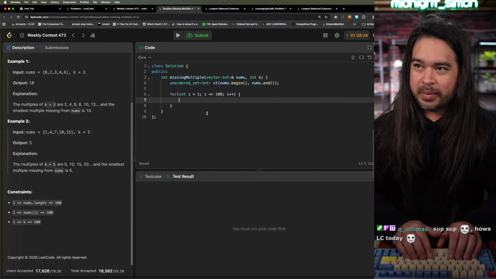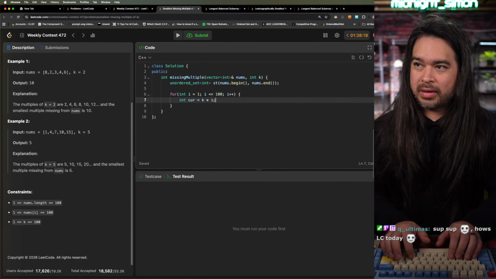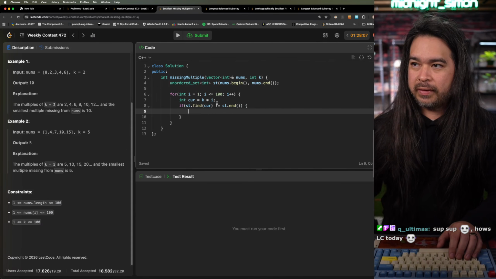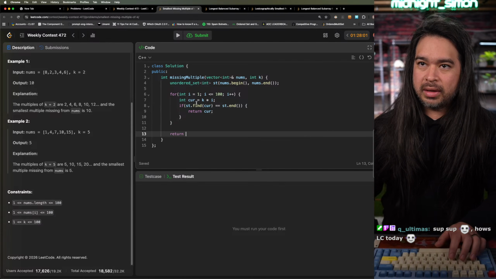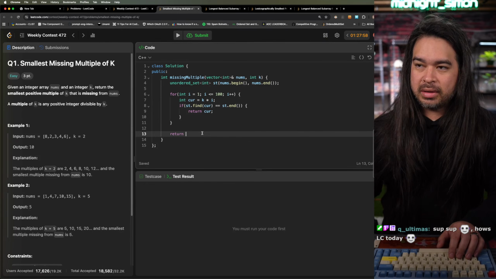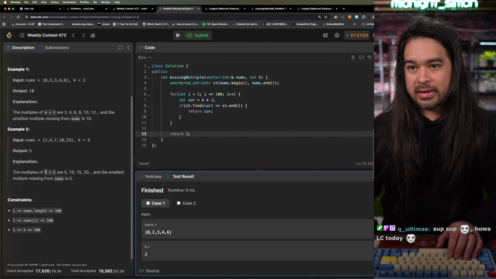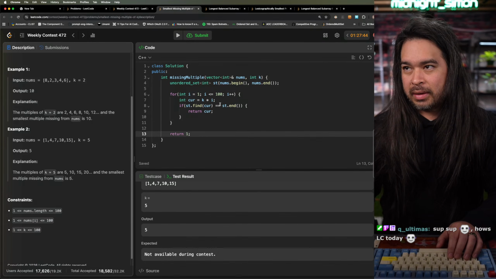So what are we doing? We're just saying k times i, and then this is the multiple of k we're checking. So if that is true, wait, if it's equal to n, that means it's not in there, and then we can just return that. And then what does it say? It's always something's gonna be in there. I don't know, I'll just return 1 here. Let me see what's up. So I should get 10, 5, 10, 5. Any edge cases I should be worried about? No, I think I'm good.